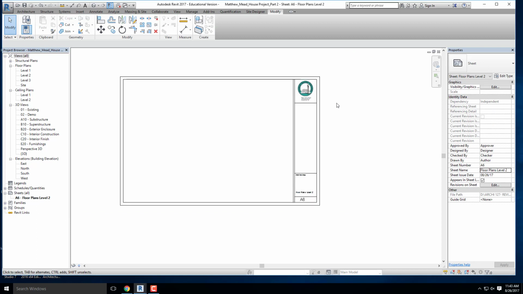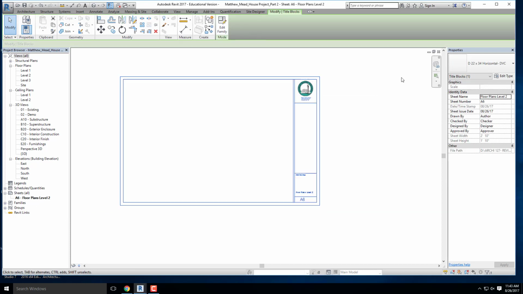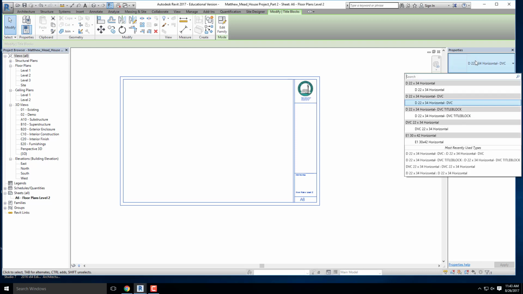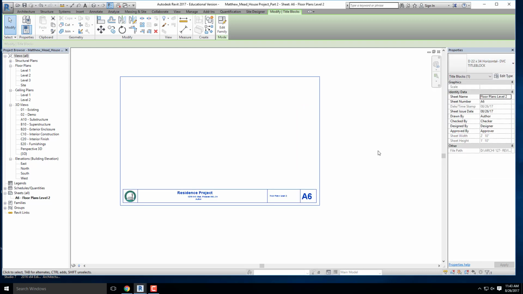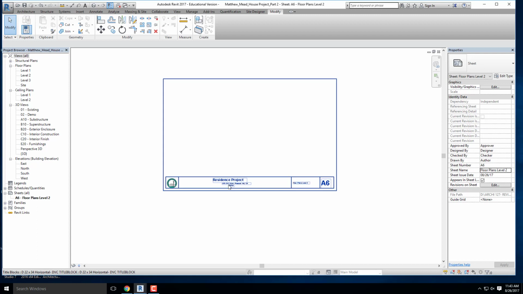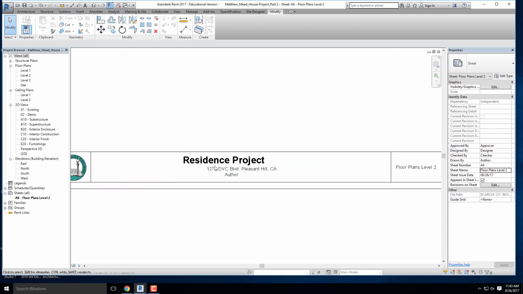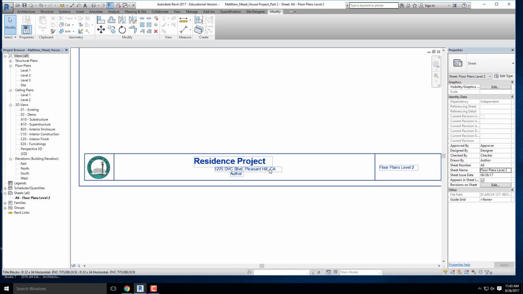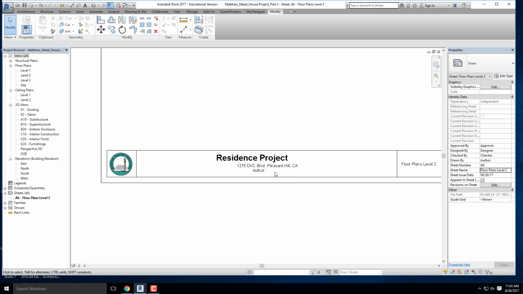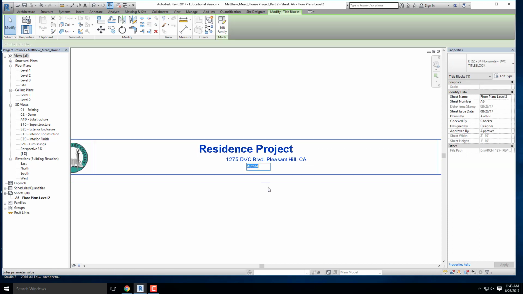So if you want to switch between title blocks, I'm now going to change it back to the one that I actually created last semester that I put some time into. I now have this nice little title block. It has a sheet name, a sheet number, a little bit about my project, residence project, the address.